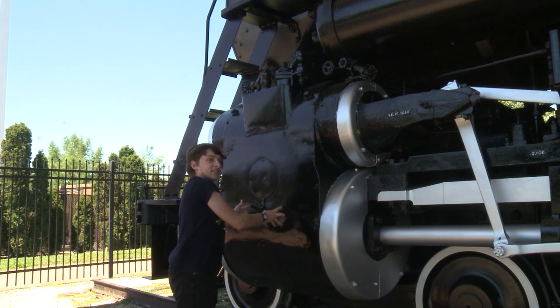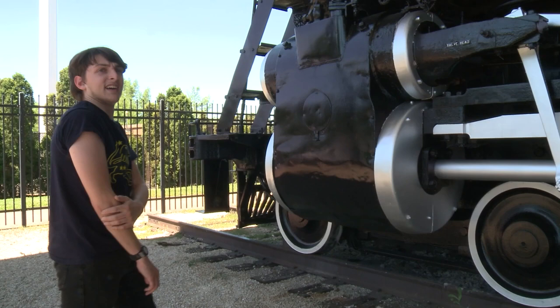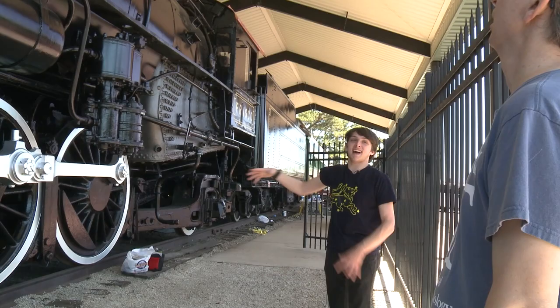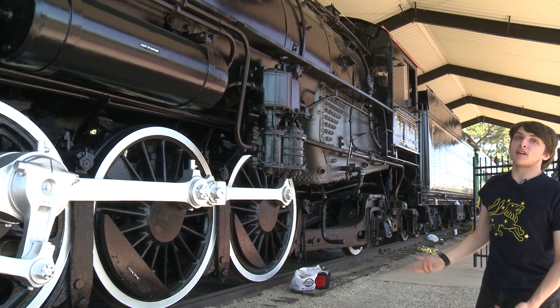These are, I'd have to look it up, like 195 PSI of steam. But the black coating is actually just a jacket. Underneath it is insulation because you want to keep the heat in. These are the opposite of cars: in your car you want a radiator to cool it down so it doesn't overheat. This, you can't get enough heat. You can see the metal bands that go around it, just holding the jacketing on. If you took it off, it's like fiberglass, just like in your attic.